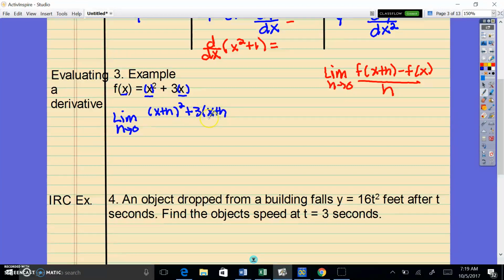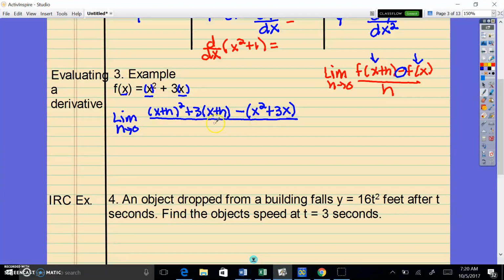And I know you see two terms here, but this is really just the first piece, f of x plus h. We are now going to subtract f of x, which is the second piece, and f of x is just the original function. It does have two terms, so please use parentheses so that you remember you are subtracting every term in that function, not just the x squared. That's important. And it's always going to happen because the formula always has a minus. So if you have more than one term, you need to make sure you put parentheses, or you remember to distribute the negative as you work.